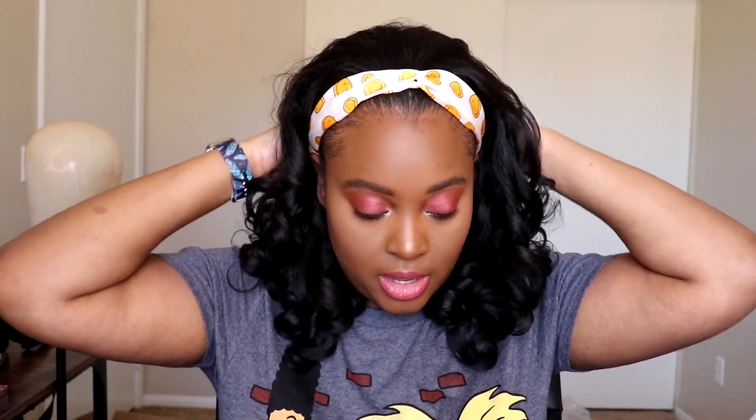It's hot in Las Vegas already — today I think it's gonna be 90 some degrees, so to have all this hair on my neck, I be over it. I try to put some of it up. I'm gonna try another style with her because I'm feeling this y'all. She's real cute, she's bouncy, she's soft, she's not shedding, she's not tangling. I like it — I'll be right back with the next style.